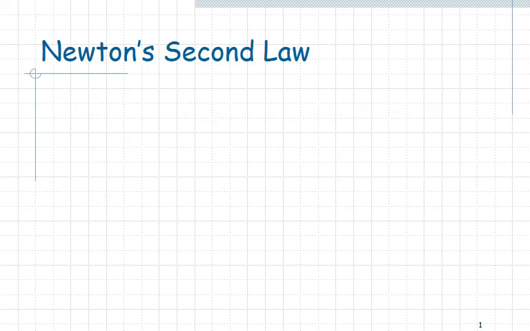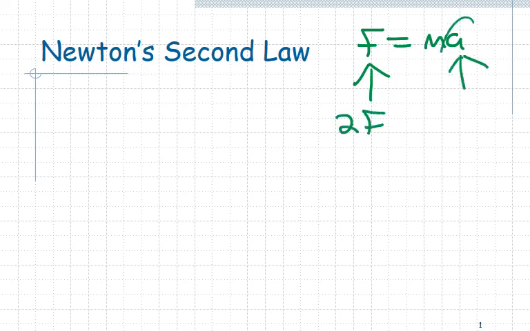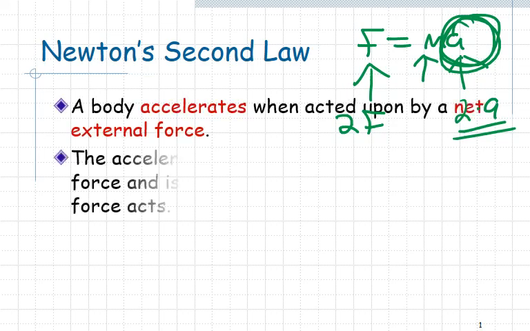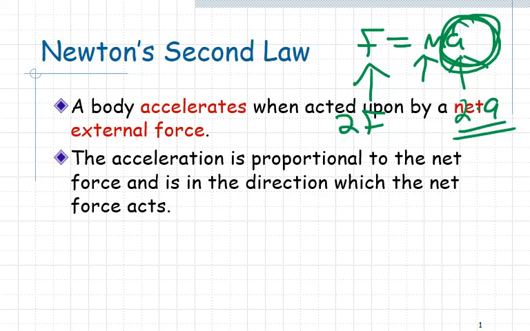Now, the second law is the one that's a little bit harder to remember. Remember, F equals ma, right? So if you have more force, you have more acceleration. If you double force, what's going to happen to acceleration? It's going to double, right? So now, if you have more mass, let's say you doubled mass or tripled mass, you would have 1/2 or even 1/3 the acceleration, because the more mass you have, the harder it is to accelerate. And the direction of that acceleration is going to be in the direction of that force.